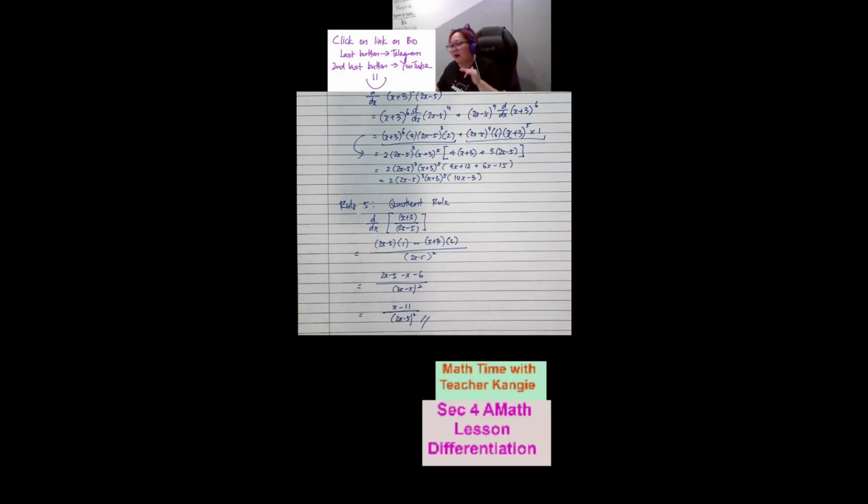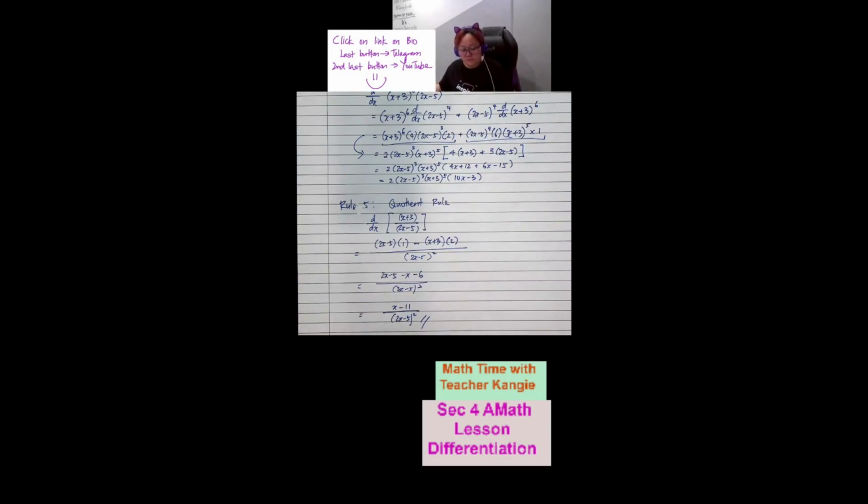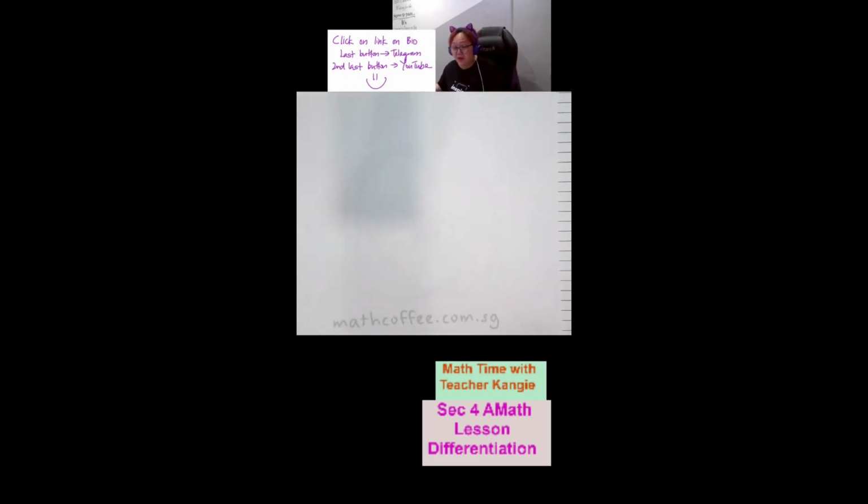So basically the 5 rules are these. Generally, these are the 5 rules. Now we're going to do the practice questions. I already spent 40 minutes talking about the 5 rules and we haven't even started doing any questions yet. Just now some student asked about those square root ones. You will see in this worksheet.